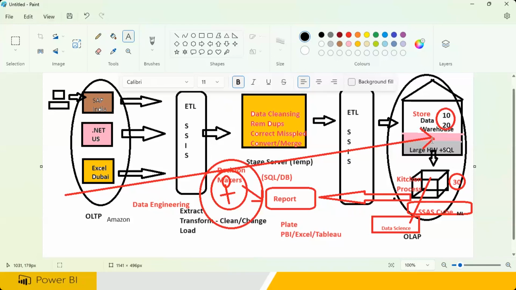A data warehouse only stores the cleaned data. But if you want to process the data, meaning doing some aggregation like min, max, count, it is like cooking the vegetables in the kitchen. You take the data and do the summing operations in the cube. That is what SSAS is. Finally, you create a report with the help of SSRS, Tableau, Power BI or Excel, and give the report to the end users. So this is the circus we're going to be doing.